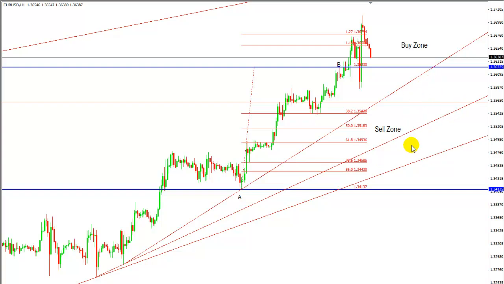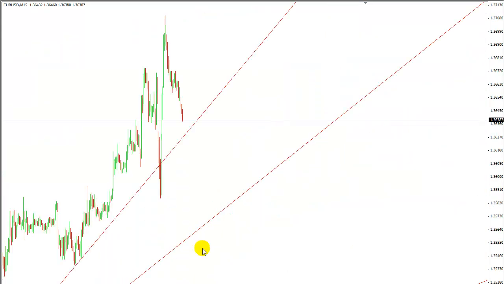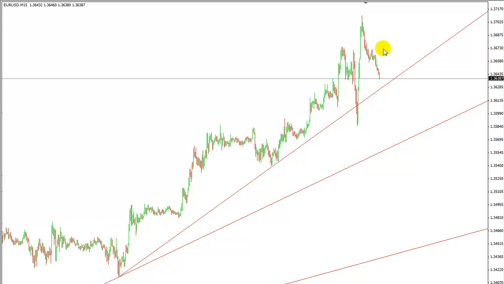Below this next trend line becomes a sell zone, and again below this area would again become the sell zone. So we're going to start seeing whether or not we're going to start falling through these areas. Now if we move on to the 15 minute, I just want to zoom out a little bit here because you've got the trend lines as well.